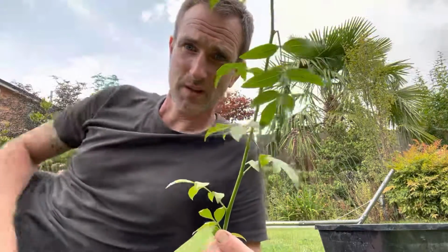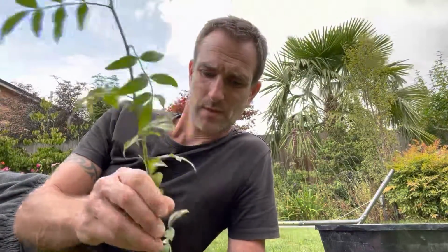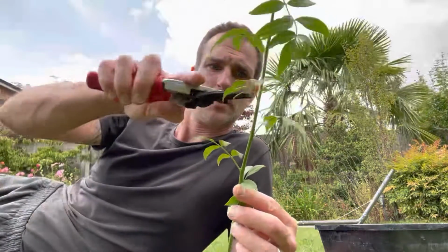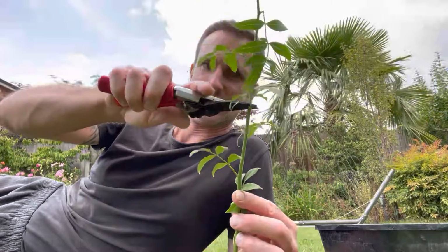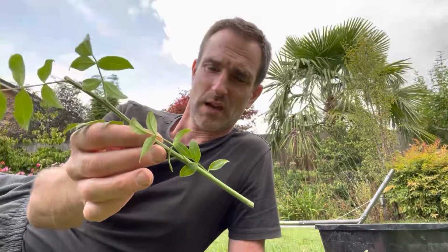And I've tried propagating these a few times, and last year was the first bit of success that I've had in the last 4 years, and I'm hoping that I now know why. So with these, you definitely want rooting compound, so we're dipping the end into that like so, and you need tall cuttings on this, so that's probably a good 8 inches.